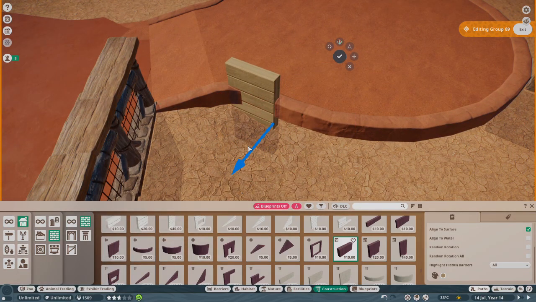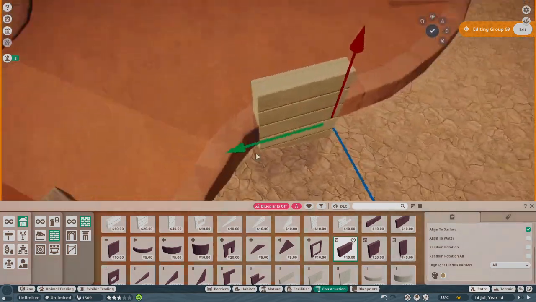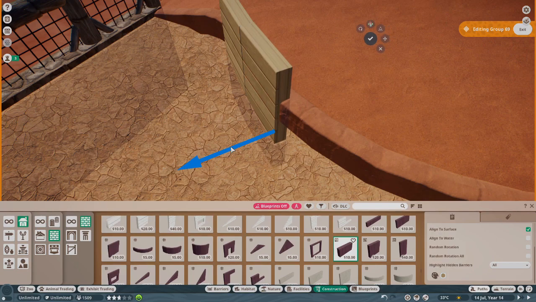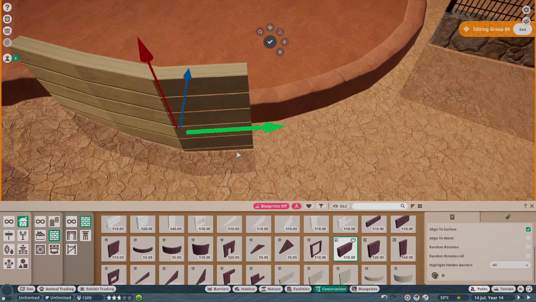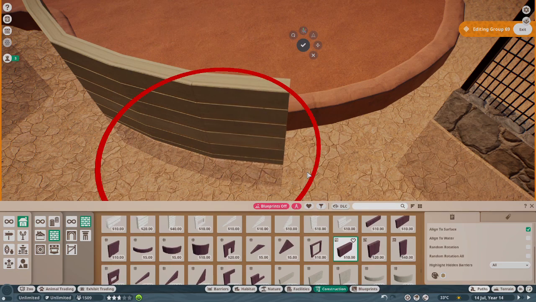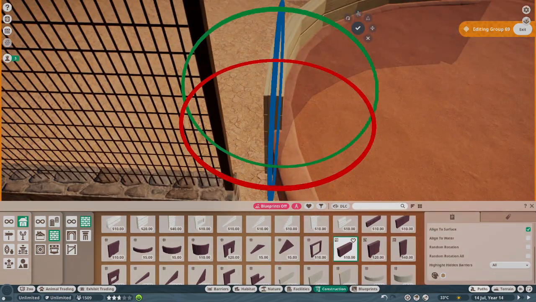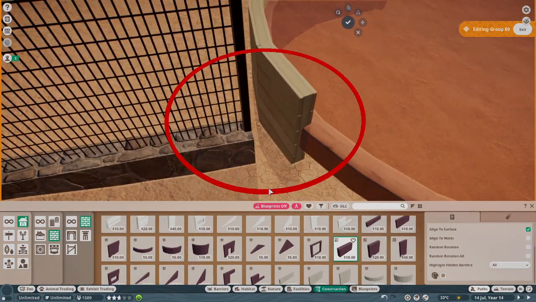Now I'm trying to get this to a nice neater area, following all of this path round. We're just going to have the stained wood that we've got in parts of the zoo as well, to come around and give it a bit of a fence look. It just gives that nice finished look around the whole area.